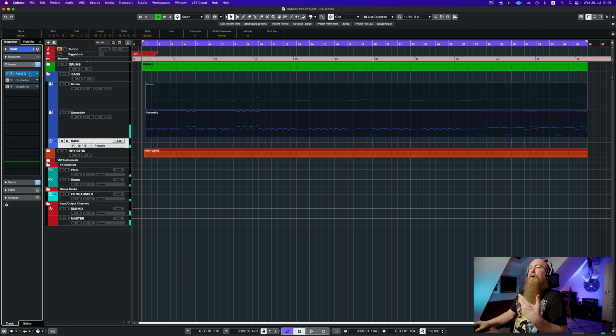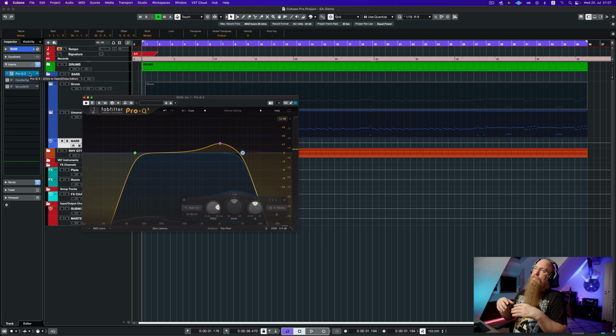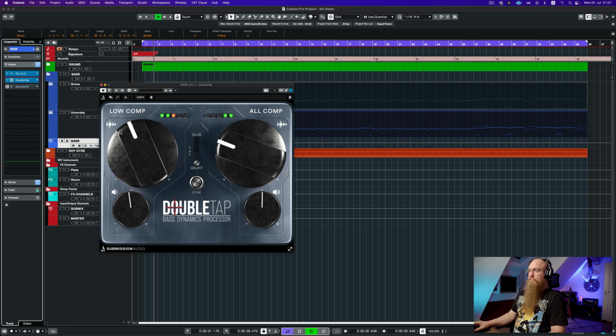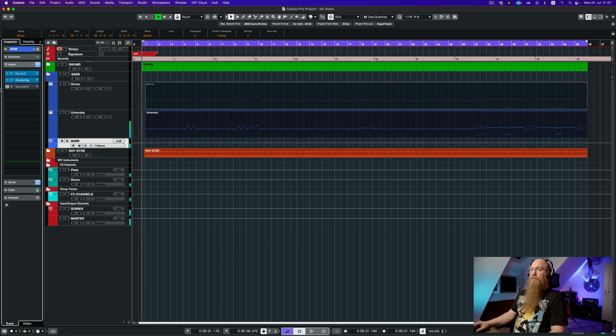Cool. I increased the upper frequencies here to help the attack come through more. But I really like the clean sound of this. It's not bothering me at all. So now I'm gonna do double tap. And we're done with double tap. Throw in the micro shift.